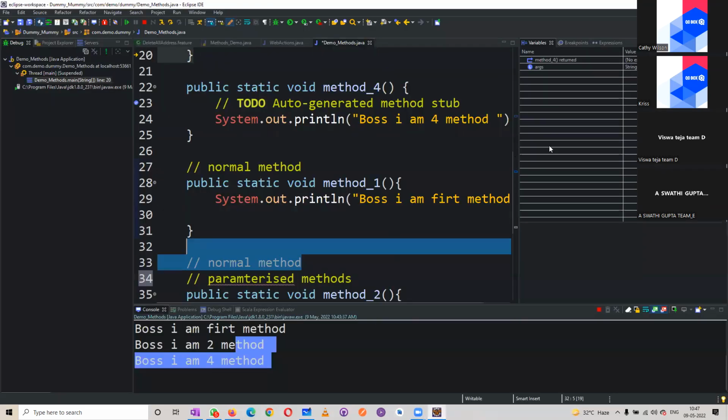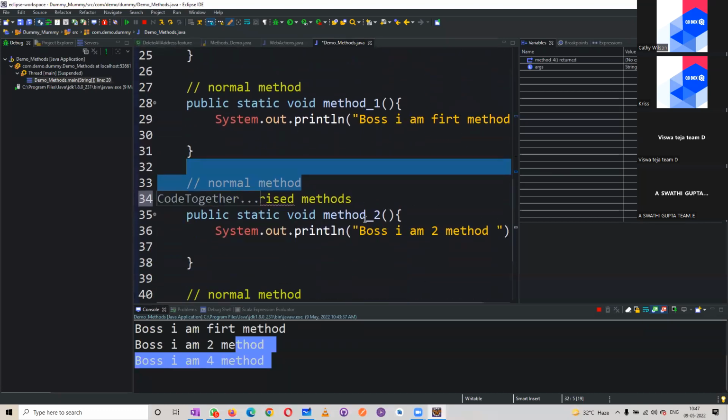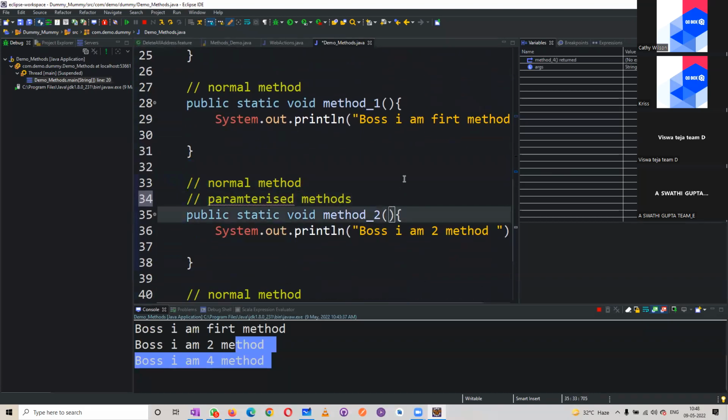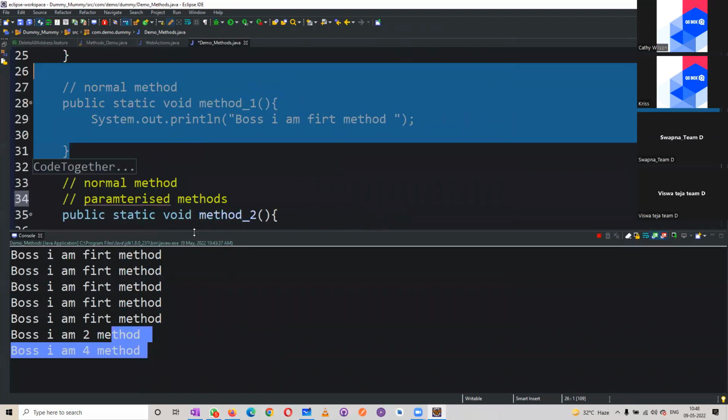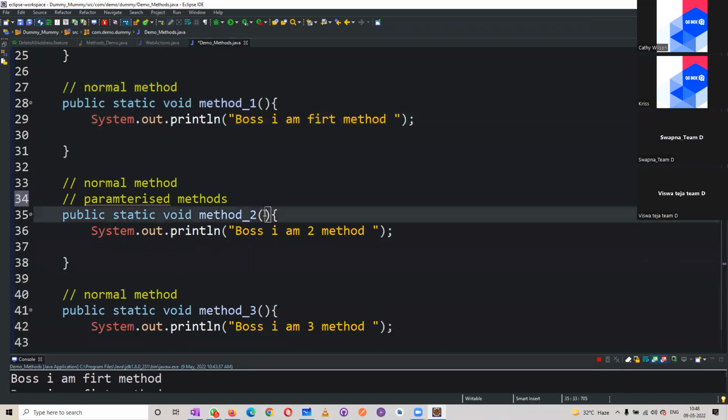Let's see that. Now I want to pass some information to this particular method. What information do I want to pass? I want to do some addition. Addition means I need at least two numbers, right? Addition means it's an integer, basically. So int x, y, all those things. Always remember, follow the standard. Int value 2.